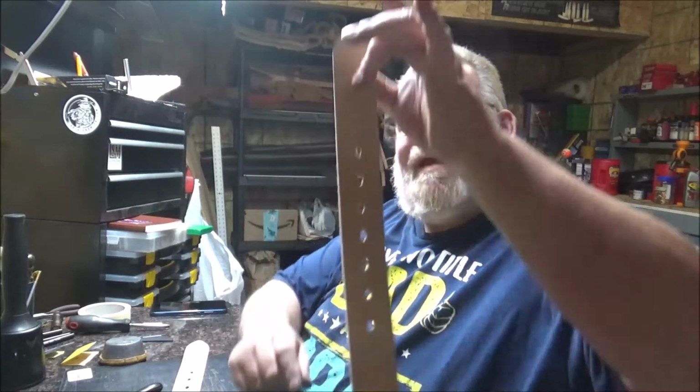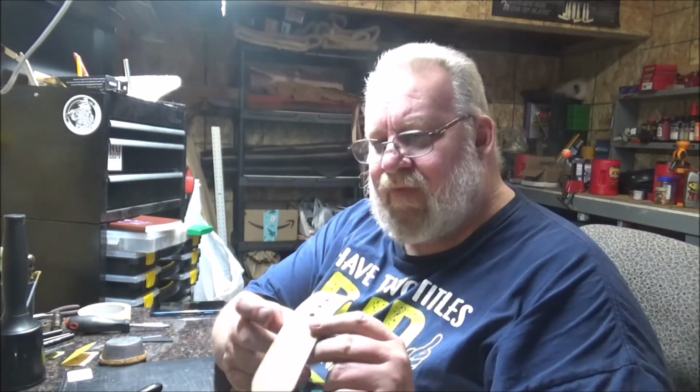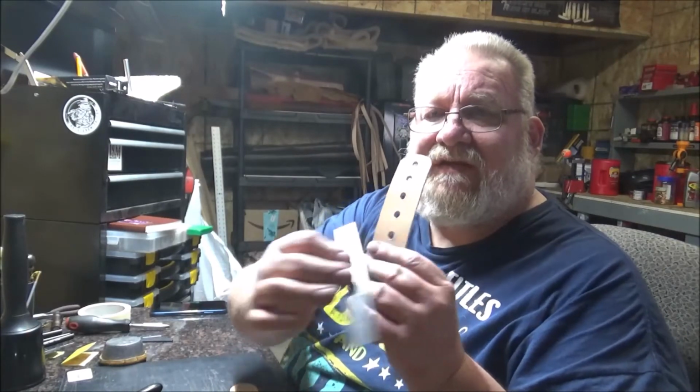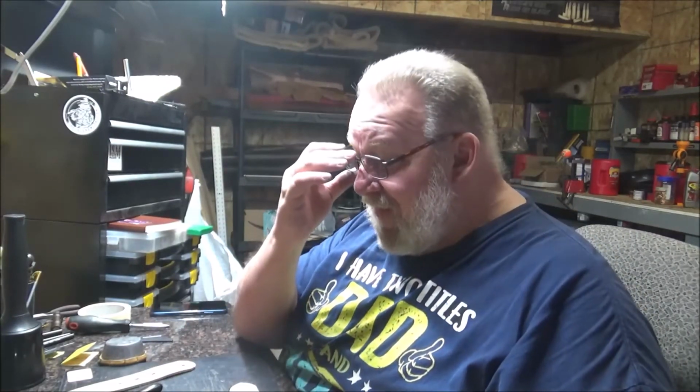A little jig. All I did was I took and I made my belt like this. I made the holes in this exactly the same way. And then I just made these holes a little bit bigger. I made sure they were centered on the belt. To do that, I just measured from the edge of holes on each side, punched them, made sure they were straight, and trimmed them out with a craft knife. And for that I did use an X-Acto knife just because it's got a nice sharp tip on it with a fresh blade, and I was able to make my blank.